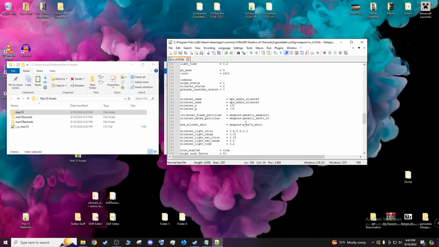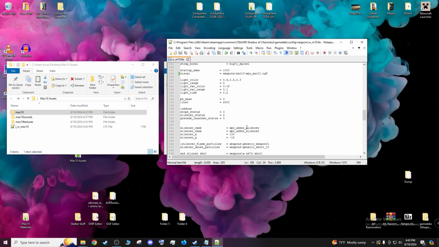Once we're done with that, the next thing I'd recommend doing, whenever you're implementing a weapon for the first time, is making all these add-ons 0. If you put this to 0, for example, you cannot attach a silencer to it. If you change this to 1, the silencer will come on the weapon by default. This is kind of like the VSS Vintorez. And if you change it to 2, that means there is an attachable suppressor that you can attach to this weapon. And you can denote what silencer is able to be attached with this section right here, silencer name. But we don't have a suppressor for this Mac 10. Well, we kind of do, but I don't really want to mess with that implementation right now. So let's just change this to 0. There we go. Let's save it.